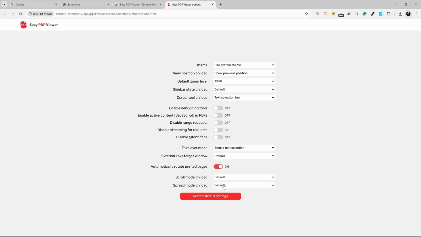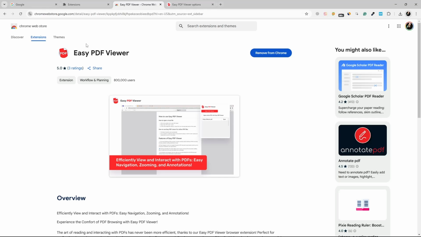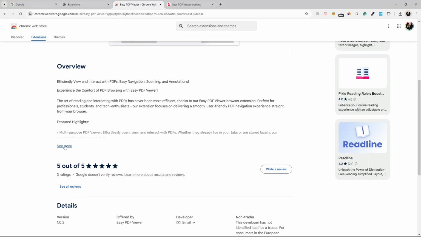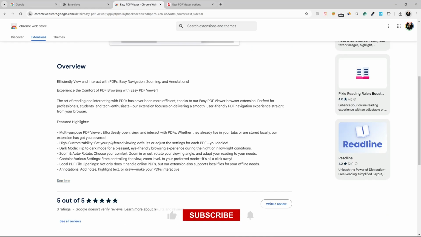To summarize, Chrome allows you to control how PDF files are handled through its built-in settings. If you want more customization, browser extensions offer additional features and flexibility. By following these steps, you can easily enable or disable the Chrome PDF viewer according to your needs.